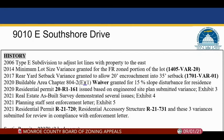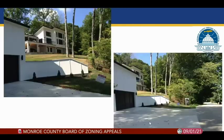some slope variances. They do have a septic permit on file, and it's hard to read here, or from my perspective, but they have a driveway. The original driveway permit submitted was for the west side of the property. They built it more towards the east. They have since worked with the highway department to get a driveway permit kind of semi-approved. And I think that'll be based a little bit on this petition.